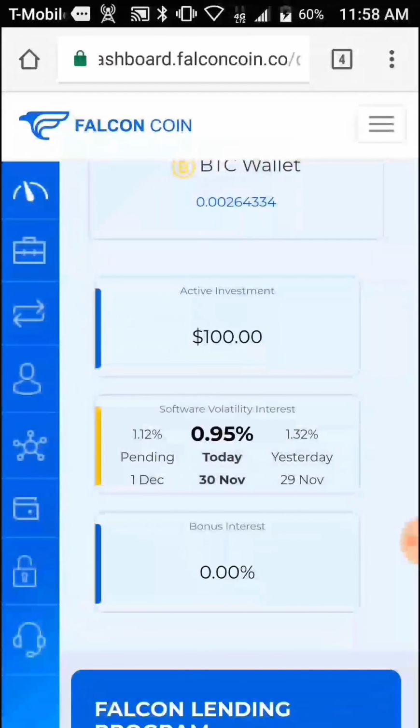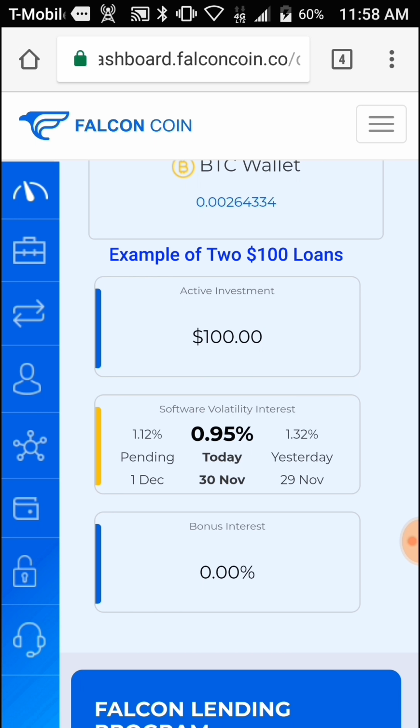If I was on another lending platform, I'm not going to name any because it could be any of them, I would actually have two separate $100 loans. And if I needed to get to that $1,000 mark, or whatever mark is required for the bonus on the Volatility Software, those two $100 loans would not do anything for me, because it has to be 1,010 or 1,001 or whatever it needs to be for that level. If it's not a single loan amount, then it just doesn't matter. You basically have a whole bunch of loans, and you have to wait until you've saved up $1,000 in earnings before you can make that $1,000 loan.